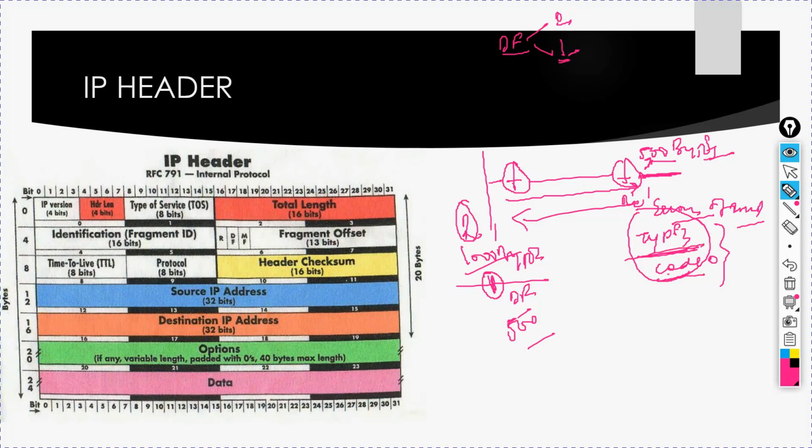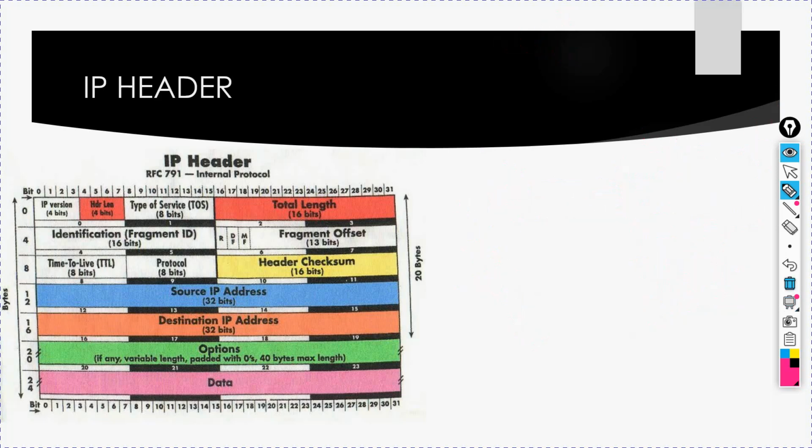So this information is provided by this router's outgoing interface with the help of this ICMP error message, type 3 code 0, where it says that fragmentation is required. And once it says fragmentation required, it is also defining the size. On the basis of 500 bytes, you need to fragment your packet. Then only you can reach your destination. Alright, so this is all about Do Not Fragment.